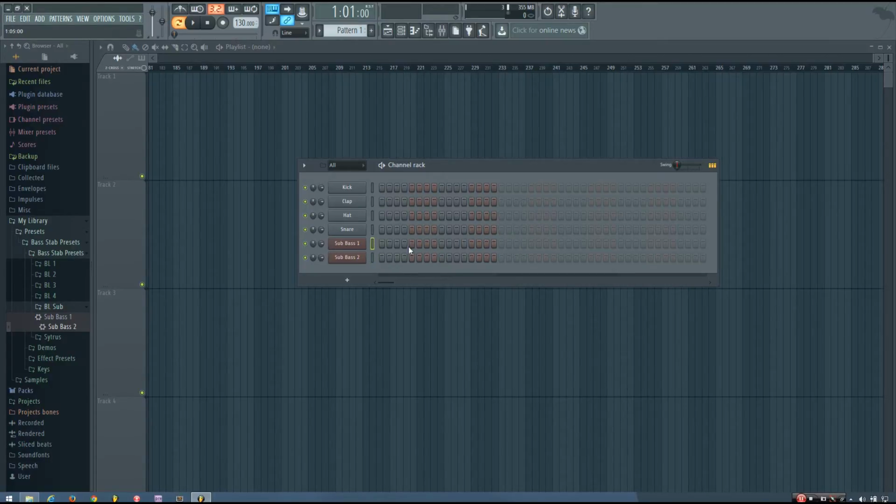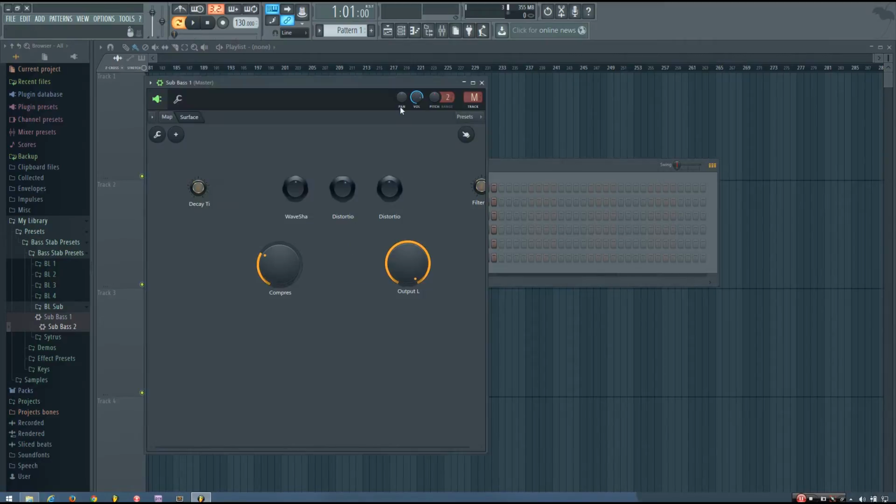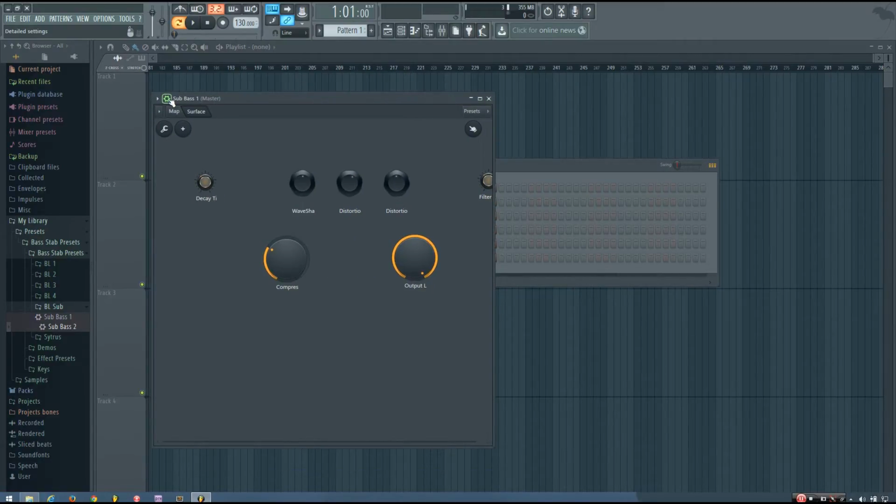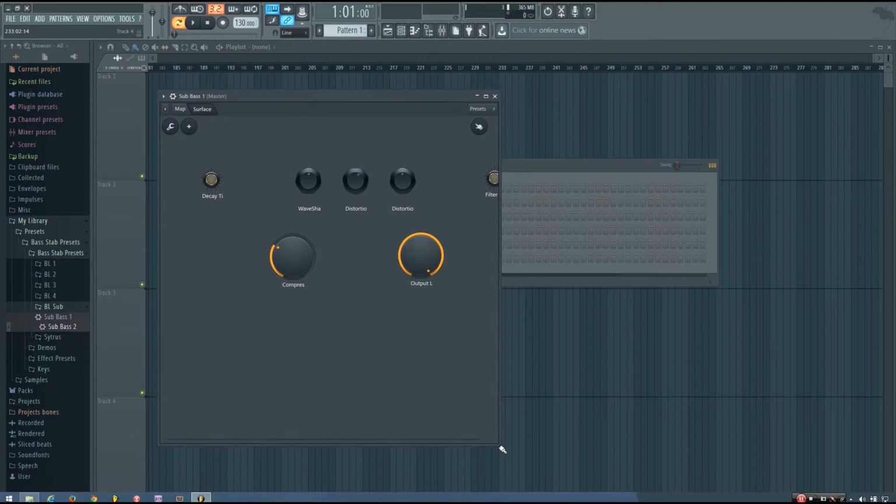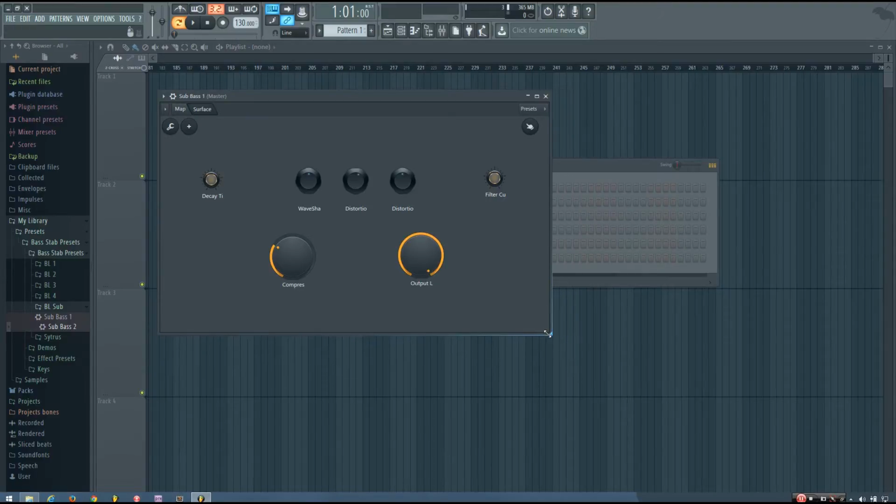And if you're using FL Studio 12, you might notice that things look a little bit odd when you first load up the presets, and I think this is because I made them in FL Studio 11. They work just fine and they sound exactly the same, but visually, sometimes when you first load it up, the window might not be the right size, so you just have to adjust the window, and you can see the names of the parameters kind of get cut off.